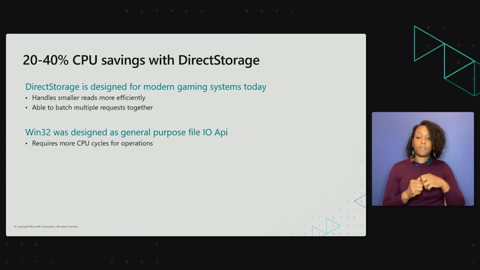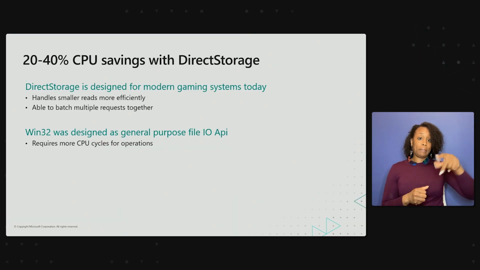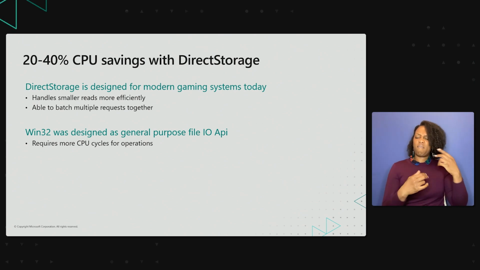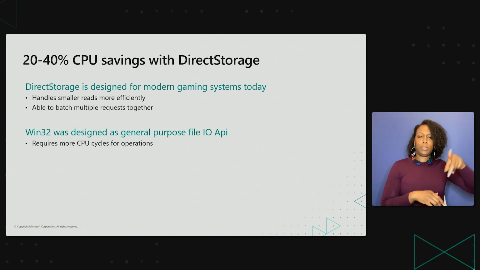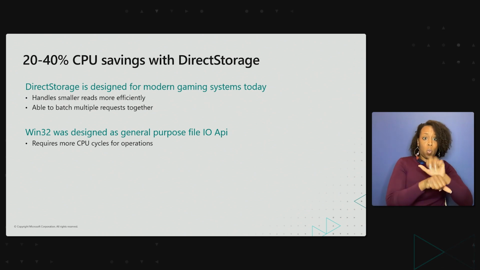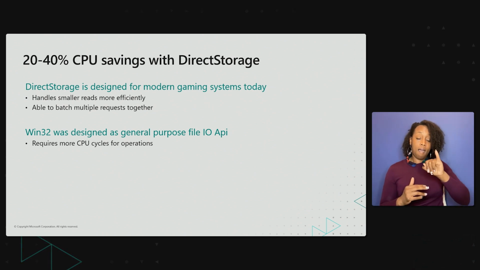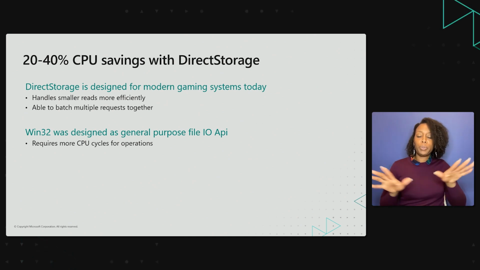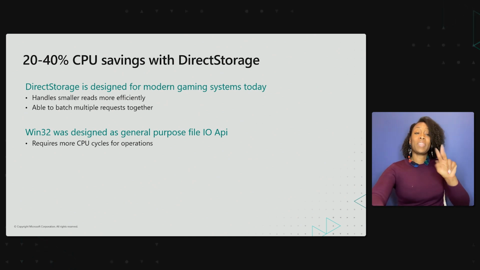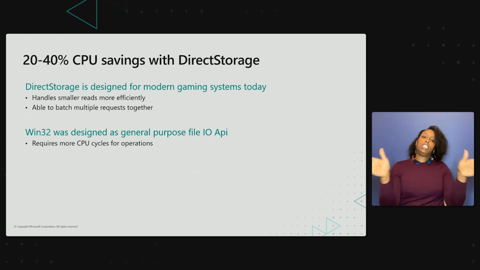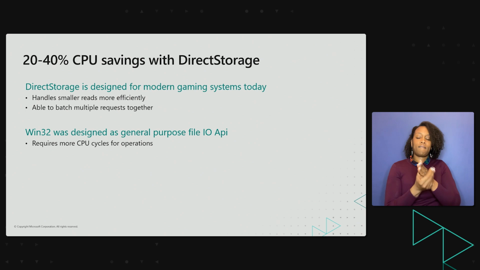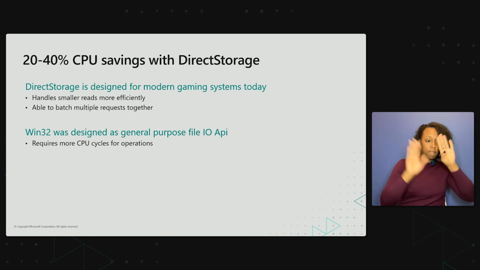Now, the Win32 APIs that exist today are very CPU intensive. They have an upper bound on how much you can actually push through them with heavy workloads. So the more I/O you push through the APIs, the higher that CPU cost will be. I'm not saying that the Win32 APIs are bad. It just means that they were designed to be a more general purpose file I/O API, and Direct Storage is really focusing on game loading scenarios and high performance.